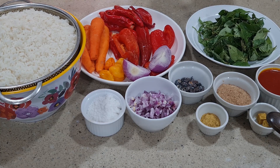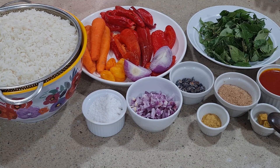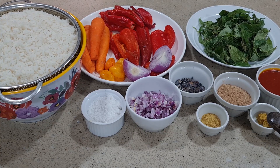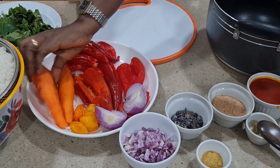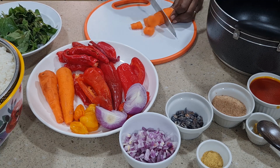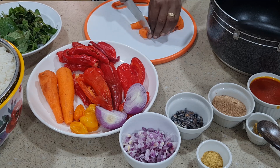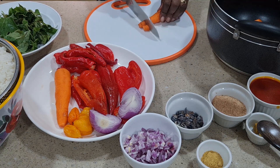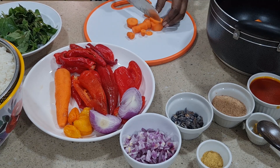First of all I'll boil the tatashi and carrots — I normally like boiling my tomatoes when I want to cook my stew. I'll chop the carrot into bits then put them in a pot to cook for some time so they'll be a bit tender. I'm cutting the carrots and putting them in the pot, then I'll boil with their own water — I'm not going to be adding any water. As the tatashi boils it brings out its own water. After boiling, allow it to cool before you blend.